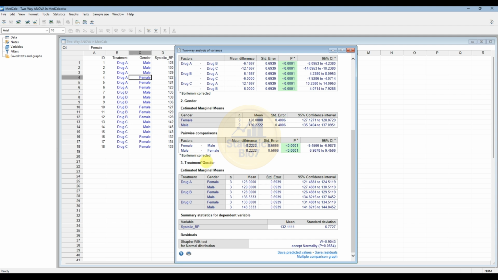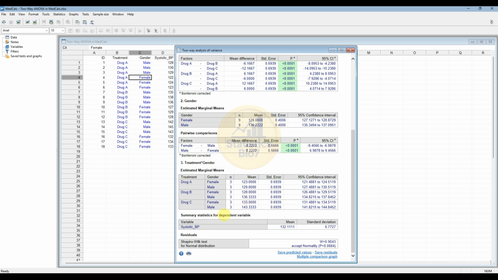For treatment with gender, the estimated mean for drug A and female has 3 samples and a mean value of 123, drug A and male 129, drug B and female 128, and drug B and male 136.